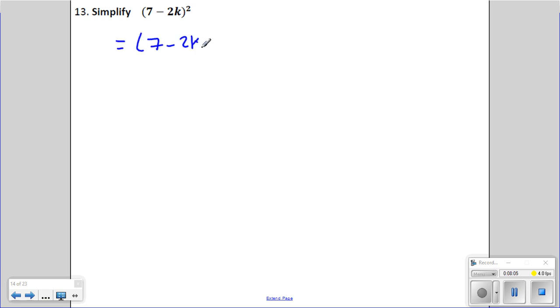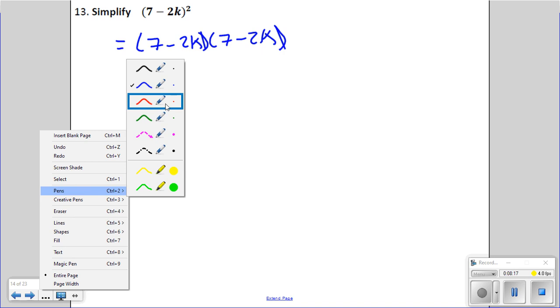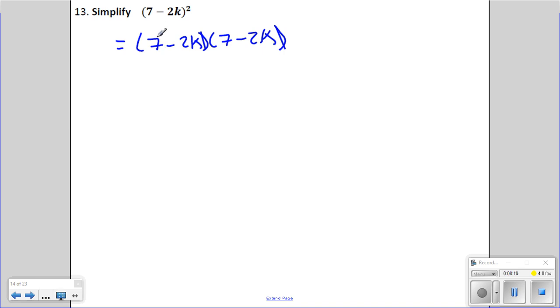Since it's squaring, that means we need 2 factors. And now apply the box method or the double distribution. I'm going to go with double distribution because either you know how to do one or the other by now. We've done it so many times, so I don't need to demonstrate the box anymore. If you like the box and you're comfortable with the box, please, by all means, use it. Miss Perry just doesn't want to use it anymore.